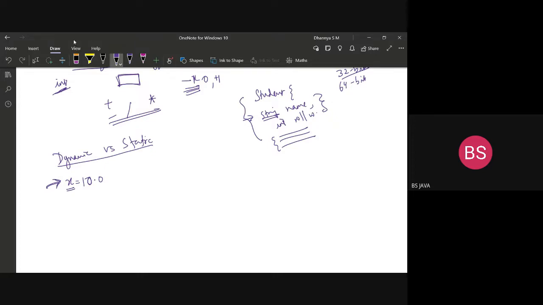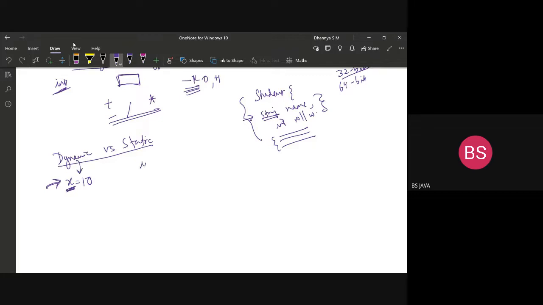I'm not going to say in advance that x has to occupy 32 bits. I'm just going to say x has value 10. Then the programming language, whatever is the translator, the compiler, will interpret this variable to be of type int. This is the dynamic typing.